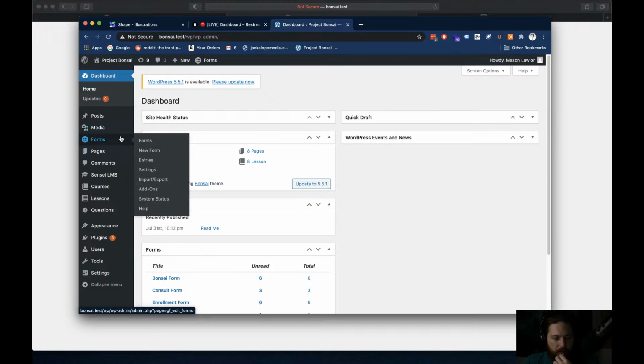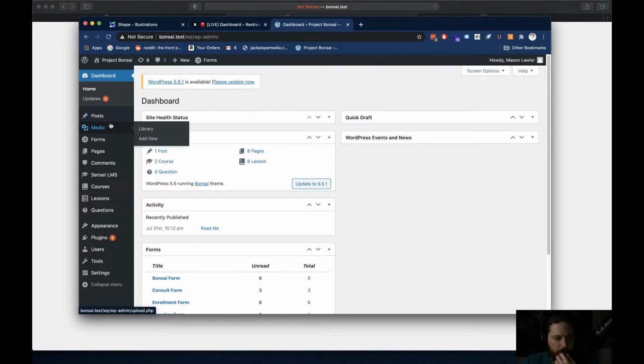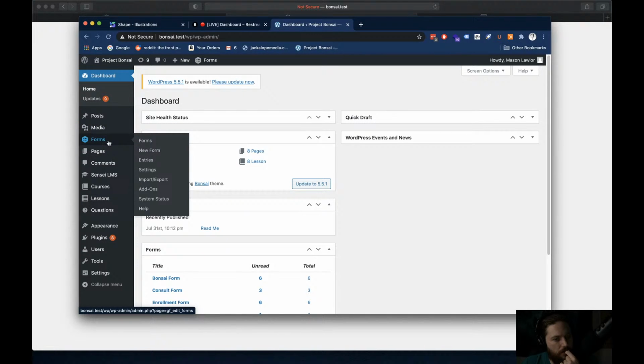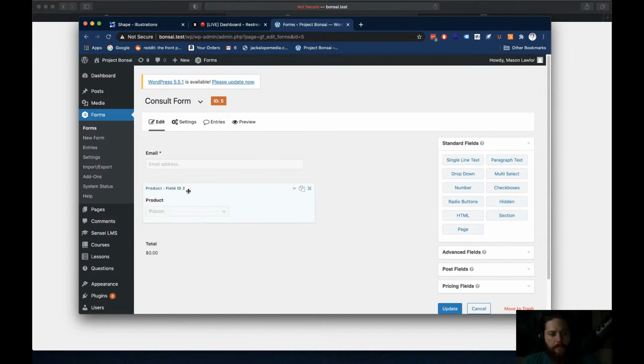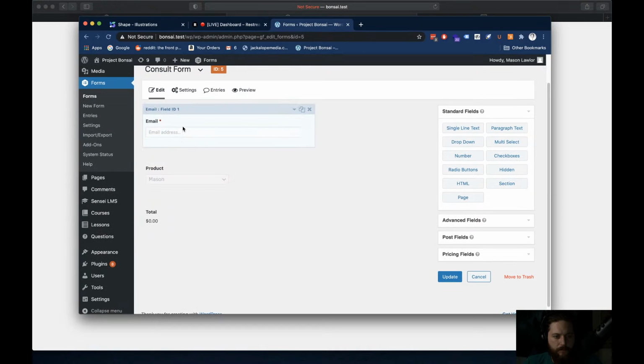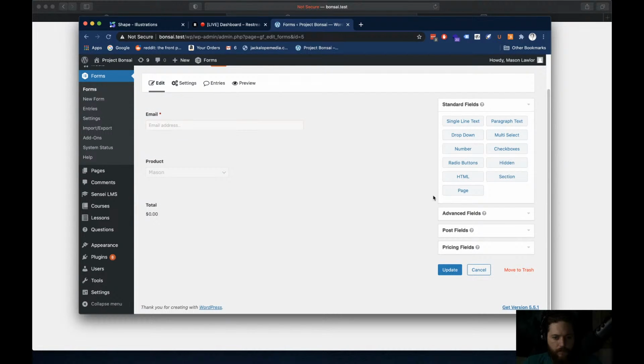So one way to get this to script a form really easy would be to just build it in WordPress visually and then export the JSON data. So let's find the form we want to edit, which will be the consult form. Okay, I want to redo this form because we deleted the pricing fields temporarily.